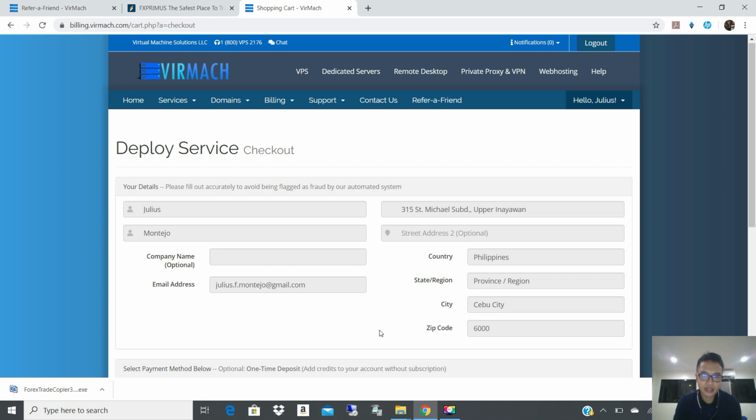After that, Vermac will send an email to you with the details of the VPS. It will send you the IP address, and it will advise that it would take around 10 minutes before the VPS will be set up.